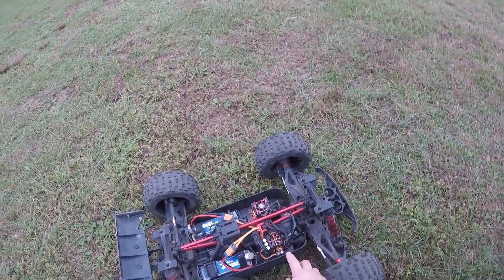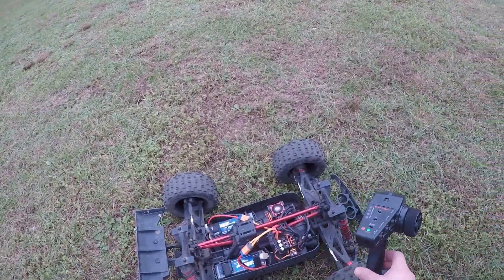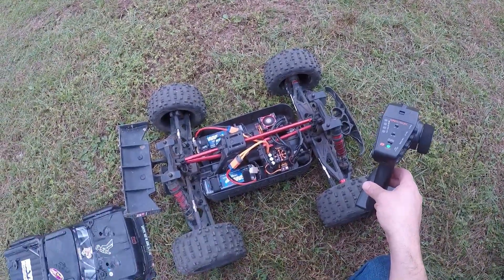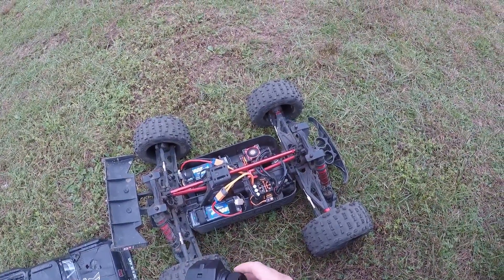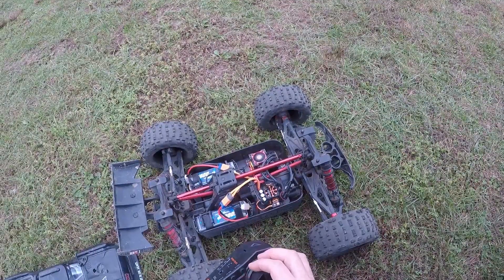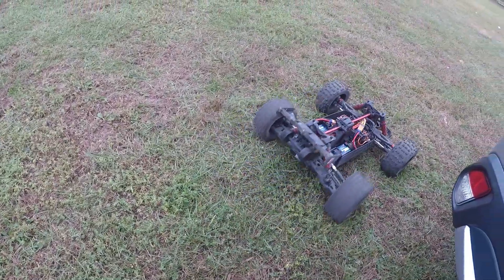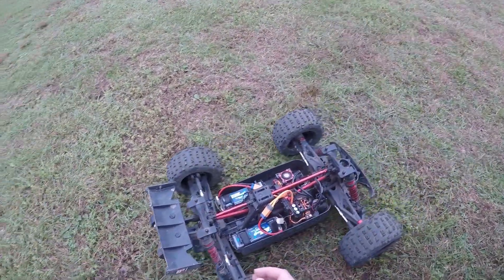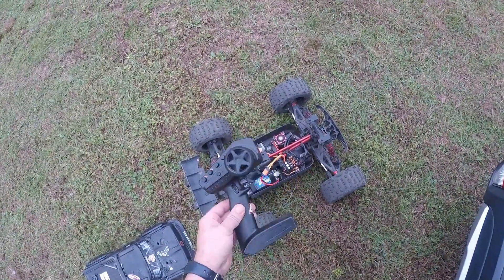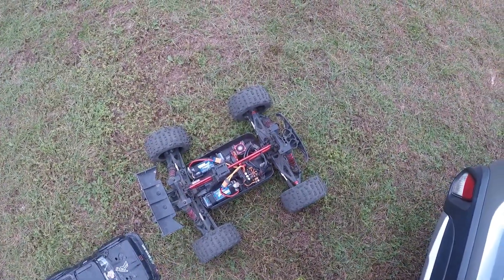Let's see how many times it takes to connect. I haven't tried it yet today, but it usually takes like three or four times. Oh wait, we have throttle — steering trim — there we go. Eventually it does hit. All right, takes a minute. Look at that, guys — that's on the first try! Nice connection for the Spektrum.